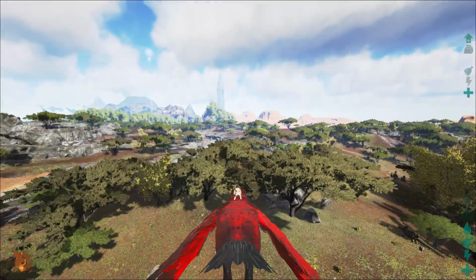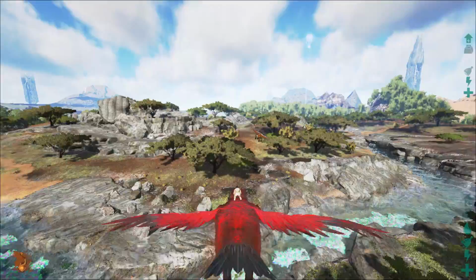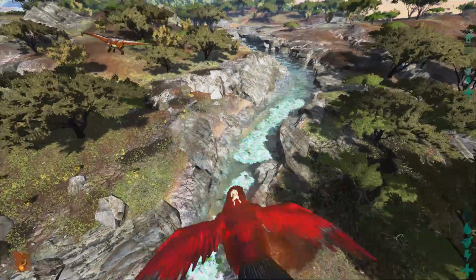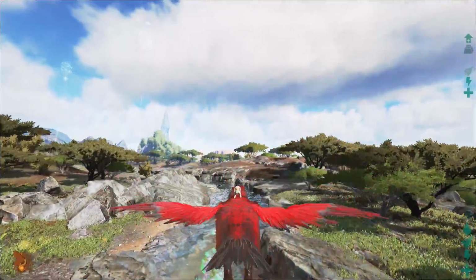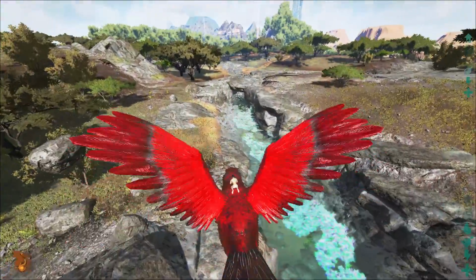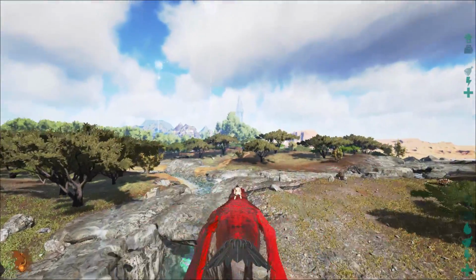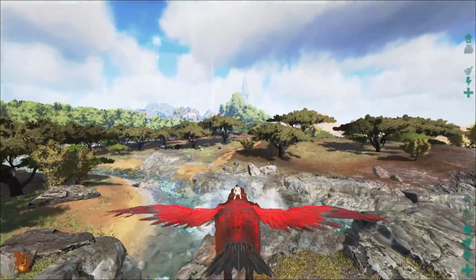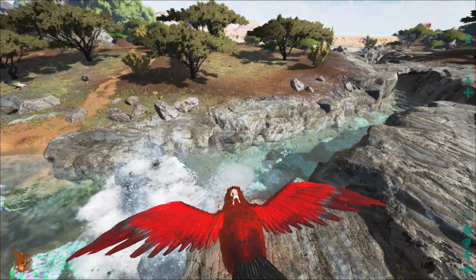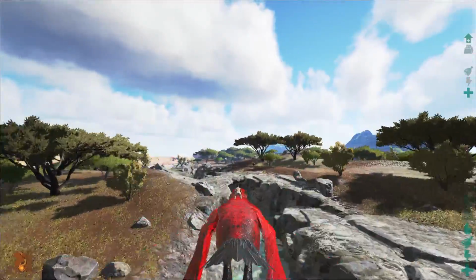And then this kind of meshes into the savanna over here. And as you can see, the savanna is just beautiful. It's got the little savanna trees, and it's got this beautiful water heading down through it. It's just got this beautiful little river. We've got little falls here, and the river splits up into two different directions.